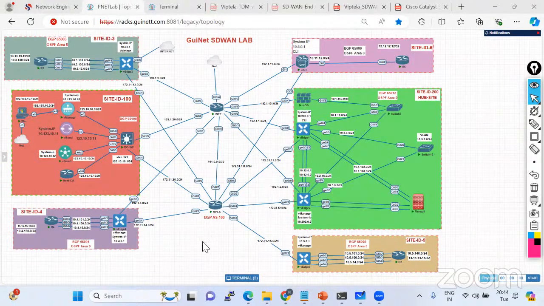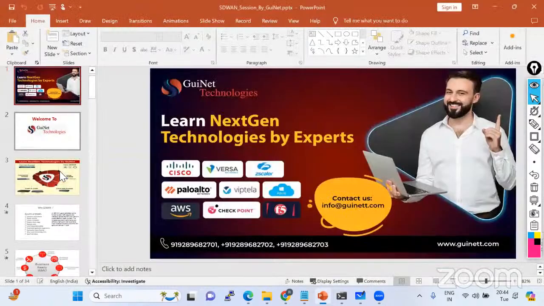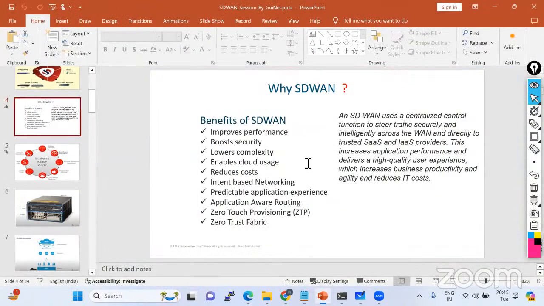I explained a little bit of history about the WAN. I explained a little bit about the SD-WAN. I explained why a lot of features are going to be available in the SD-WAN and what was not available in the WAN, and then how the architecture is going to look like. Still, we are going to discuss in very detail the architecture point of view, why SD-WAN, what are the parameters.